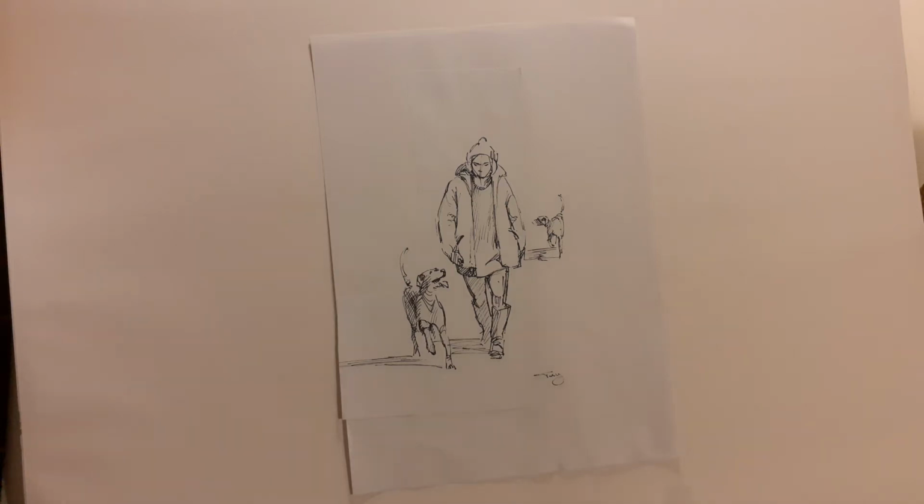Hello everyone. So I've drawn out the lady again with the two dogs, and in this video I'm just going to have a look at how we can draw the figure and how we can capture that very subtle movement that gives the impression of someone walking.